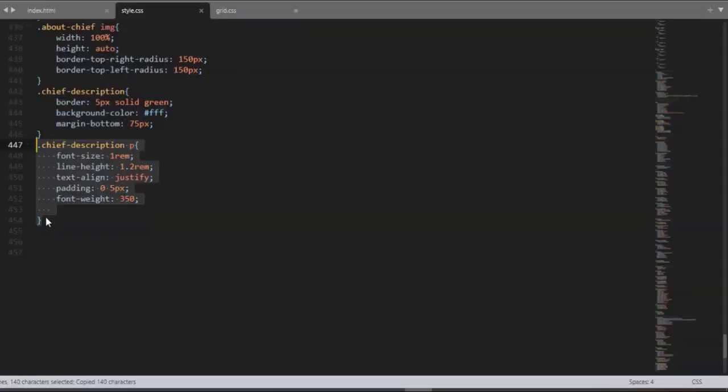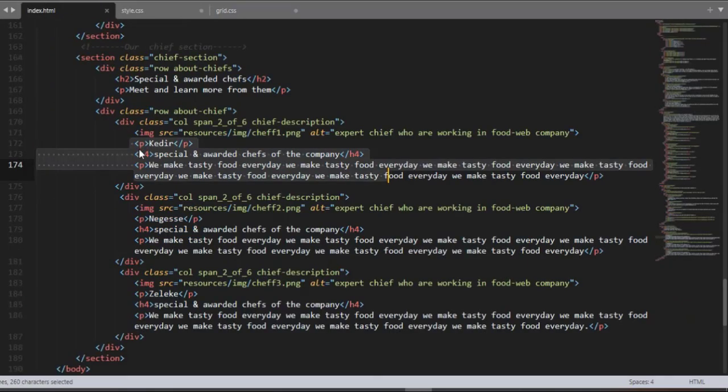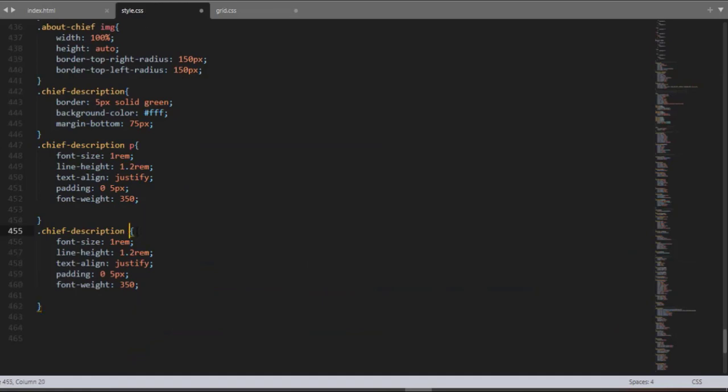And now copy this and paste over here. So over here we need to target this H4 element right here. So again, using this selector, change this P into H4, and font size, let me put again in rem value 1.5 rem, which is 1.5 times 60 pixel, and line height 2 rem.